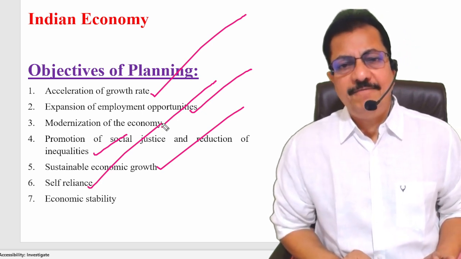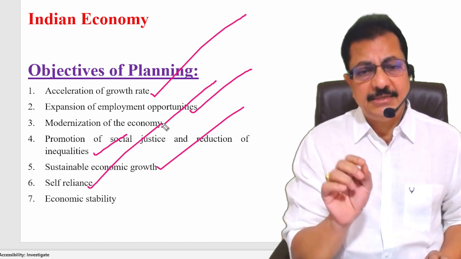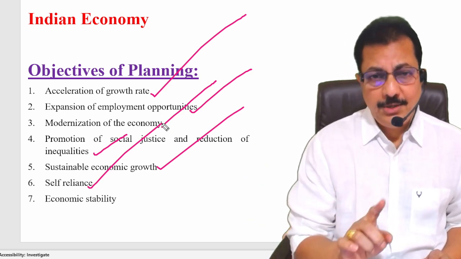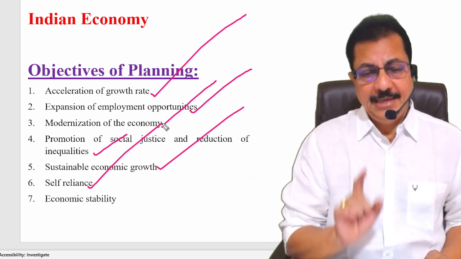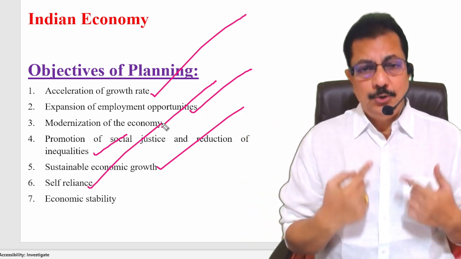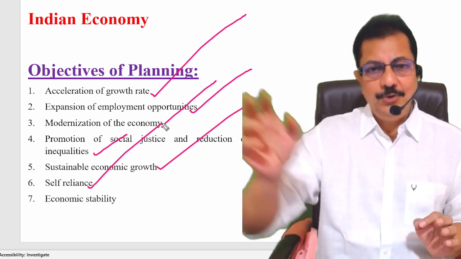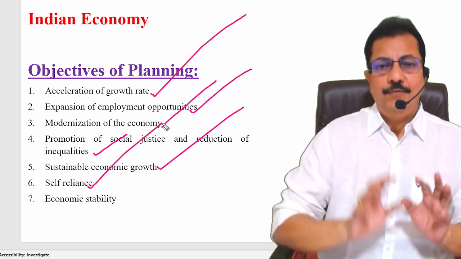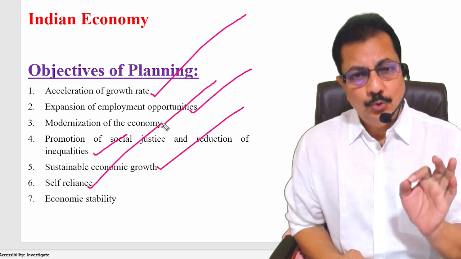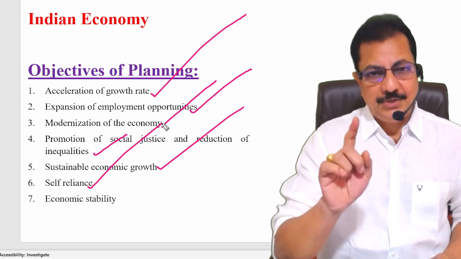That is called self-reliance. Remember very clearly, please write down: self-reliance is not the absence of imports, not the stoppage of imports. In self-reliance, we have imports, but we have the capacity to pay for the imports. When you are importing, you have to pay. When you are exporting, you will receive. But when it comes to self-reliance, you have the capacity to pay for your imports. Am I clear? So that is self-reliance.